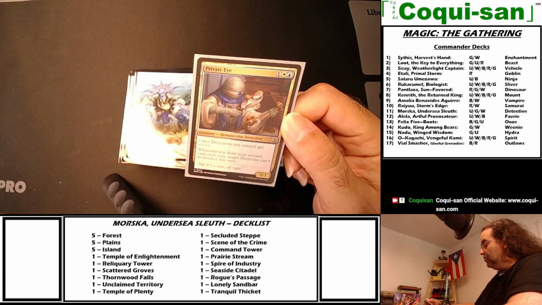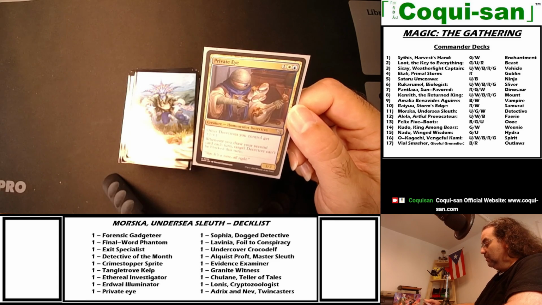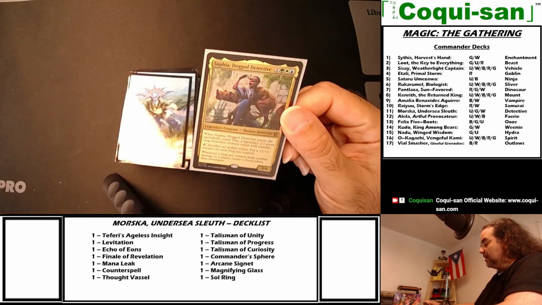1 mana, white and a blue. Homunculus Detective. Other detectives you control get +1/+1. Whenever you draw your second card each turn, target detective can't be blocked this turn. 3/3 creature.